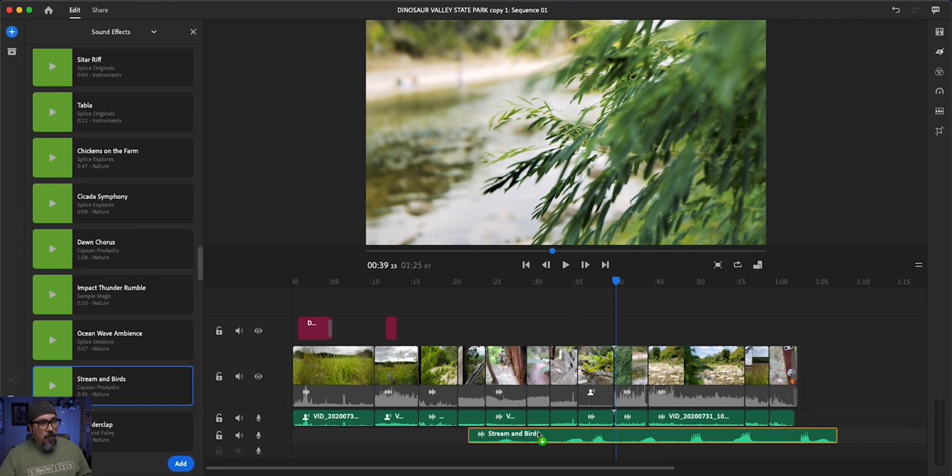Now it's about a 45 minute sound effect. Now you don't have to use the whole 45 seconds. Did I say minute? I meant seconds here. So here we go. Let's shrink this down because I want to add it down here underneath the original stream that I had. And let's trim it about right there. That should be good.